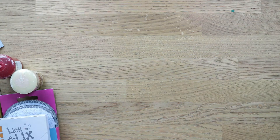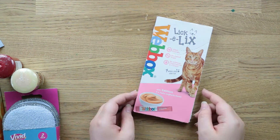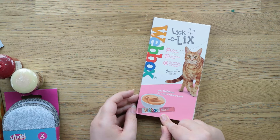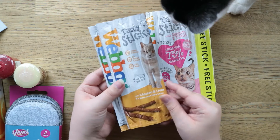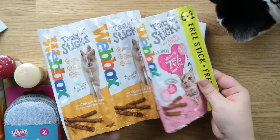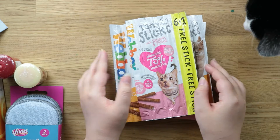So the next shop we went to after that was a pound shop and I wanted to go and check out the cat stuff. So I got him a few treats. There's one of these, which are like little yogurty treats — my mum actually brought me some of these and she said her cats love them. There's a chicken and liver one and a salmon and trout one. So these are like chew sticks in treat form. Judging by his reaction, I think he will enjoy them. Some catnip bubbles — I was wondering if bubbles are safe for cats and then I saw these and I thought, oh my God, that sounds like so much fun.